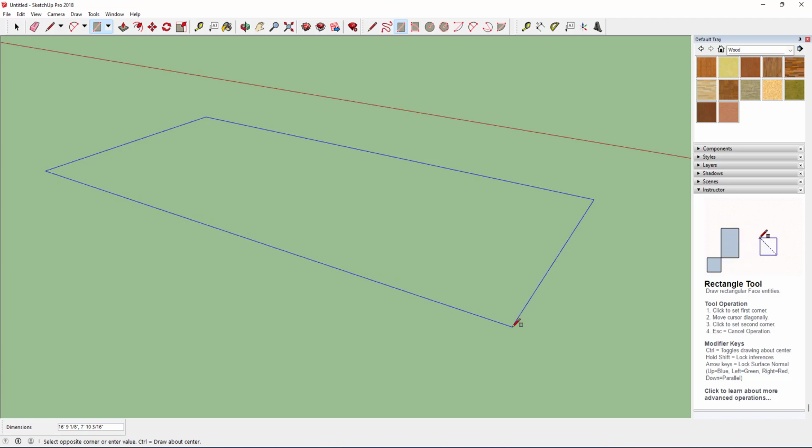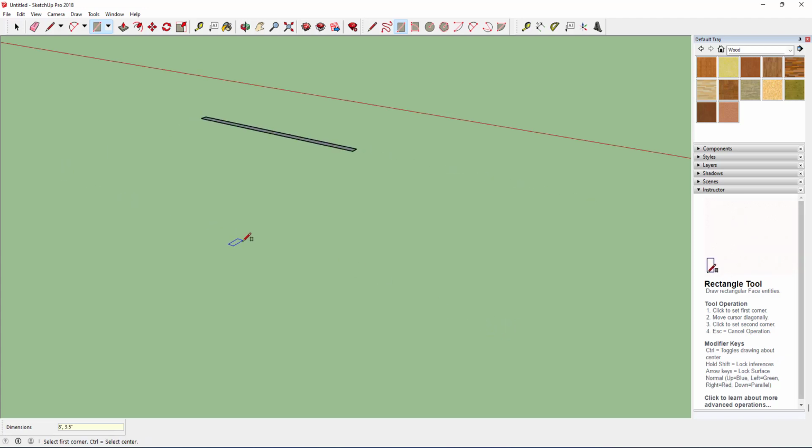The very first thing is I'm going to start typing in. The length is first, so I'm going to go 8. You should be watching that bottom left corner. I'm going to go 8 feet, comma, space, and then I'm going to do the longer side first, so 3.5 inches. And when I hit enter, that'll just make that.